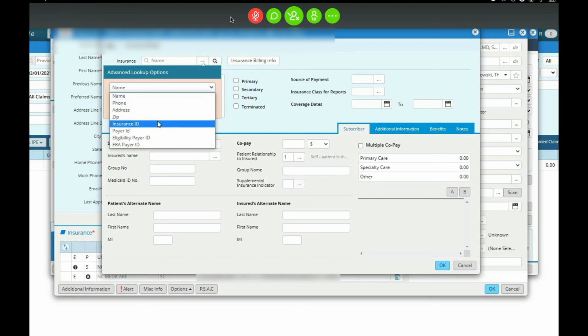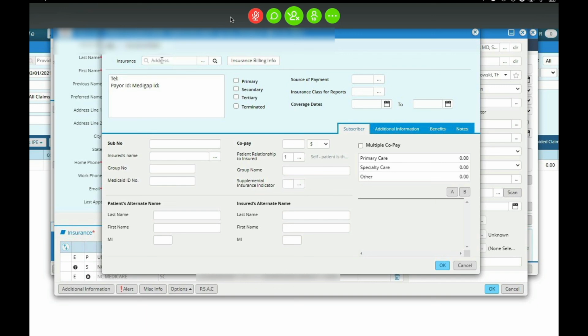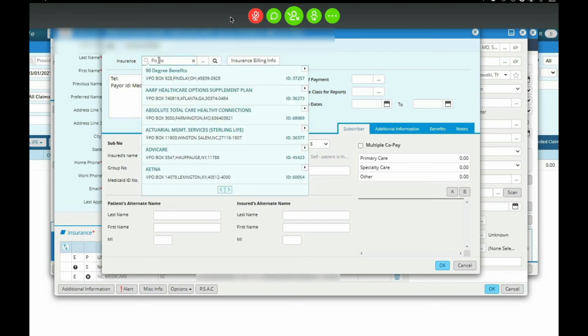And all you do is, I don't know any of the payer IDs off the top of my head. All right, I was so going to ask, select address. Can you bring up Blue Cross, for example, Shelly? Yeah, because that's the only one whose address I know off the top of my head.